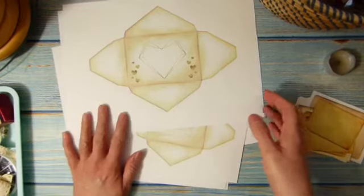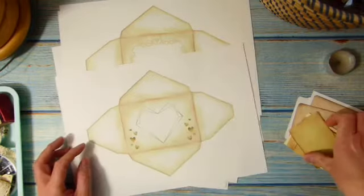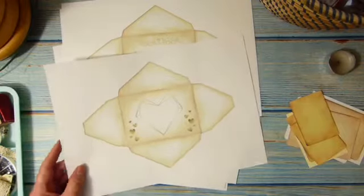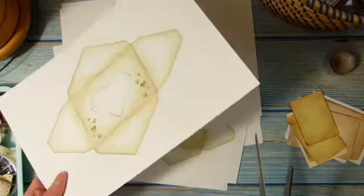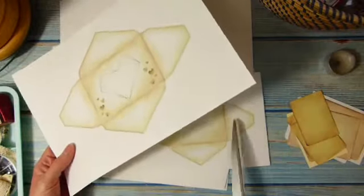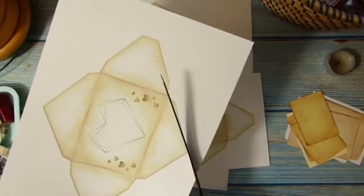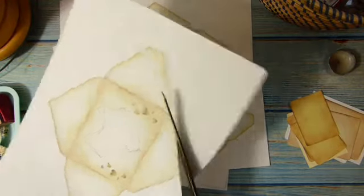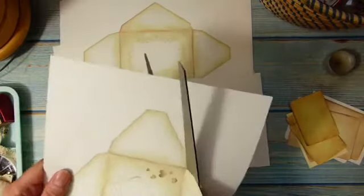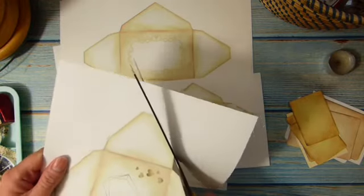So I think for now what I'll do is just cut out a couple of these envelopes. I've already cut out some of the journaling cards, but I need to get some of the envelopes. So if we stick with the love theme, maybe I'll go with a small one with the flowers on, and this one, which is a slightly more modern look with a geometric heart frame. But with it being Valentine's Day coming up, I thought that would be nice.